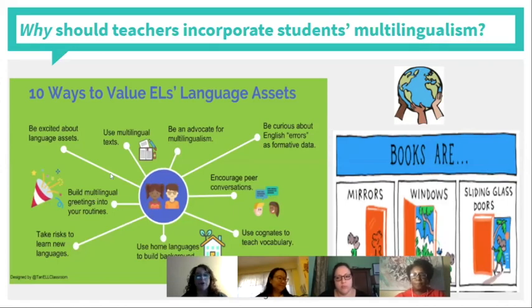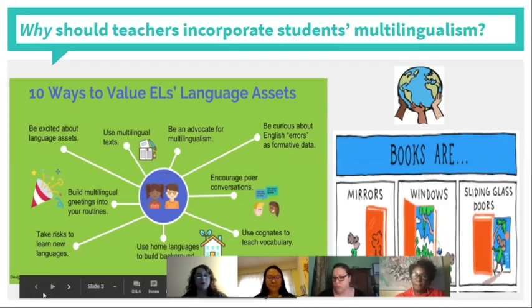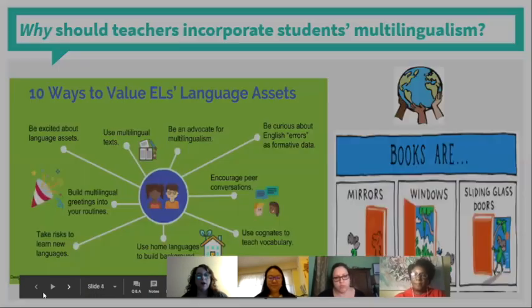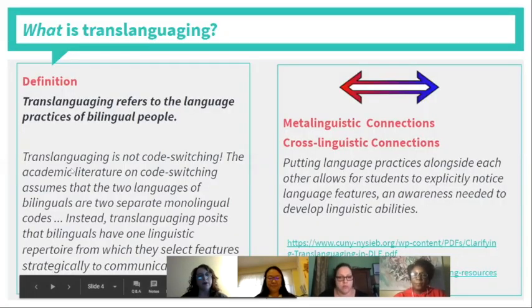For me, like I said, it's really important to view the students as assets. What do they bring to the classroom? What do they already know about? When I choose text for my students, I like to think of this image. This comes from an article that's on the Padlet about books being mirrors, windows, and sliding glass doors. We want our students to see themselves as they read. We want students to see the world beyond, and we want them to be able to experience other people's perspectives. So that's some of the why of incorporating students' background and languages.